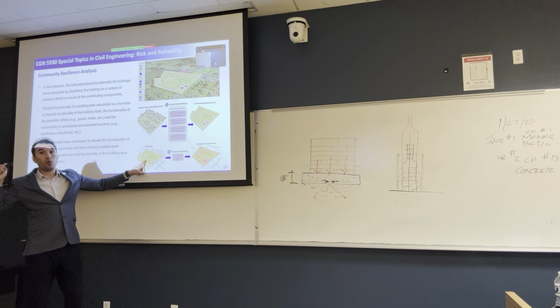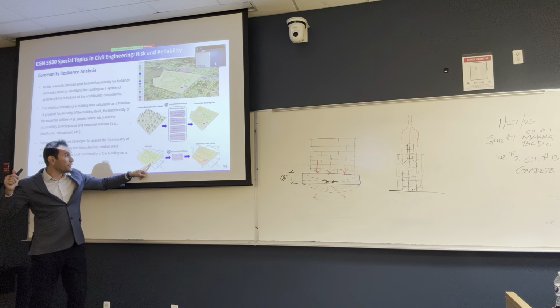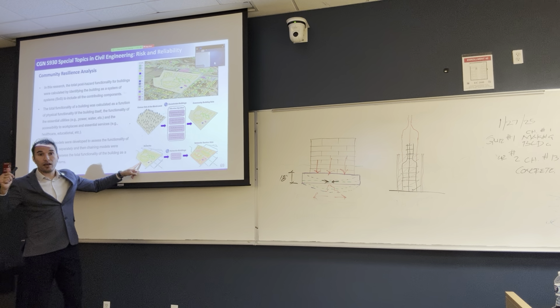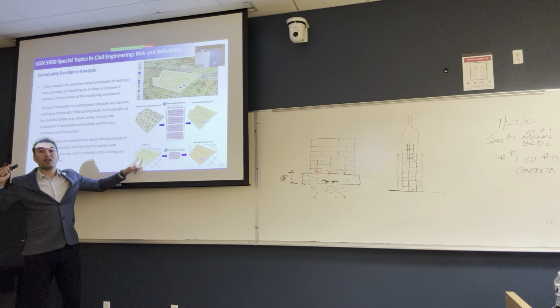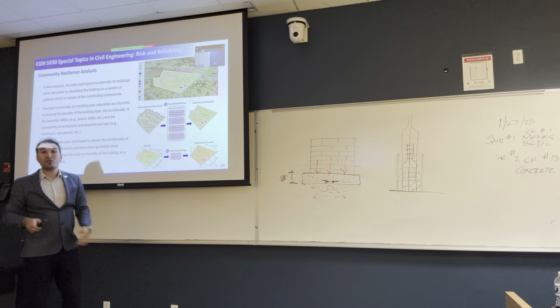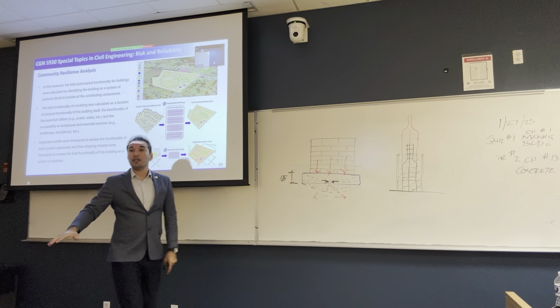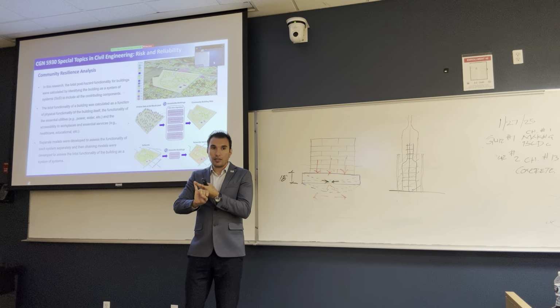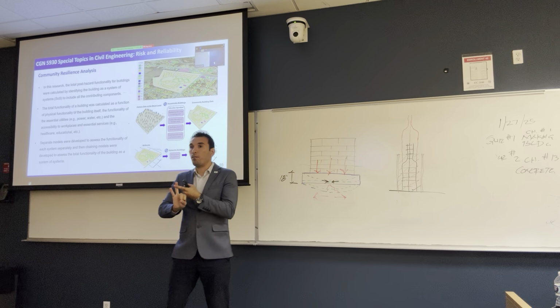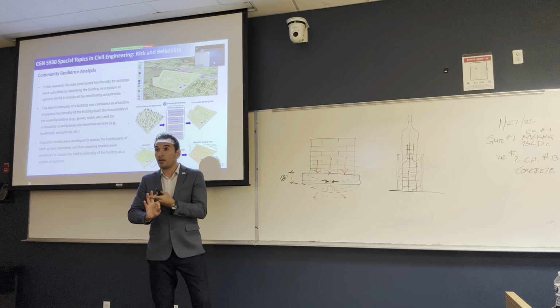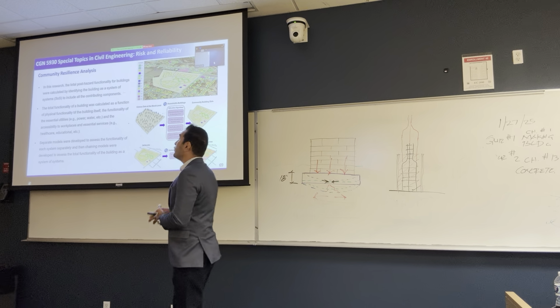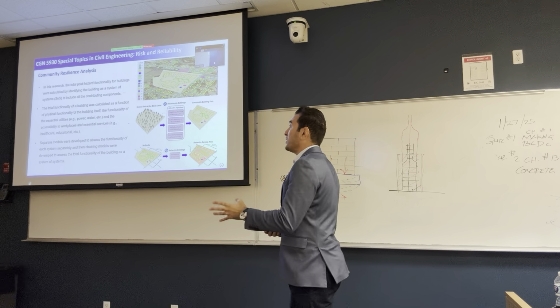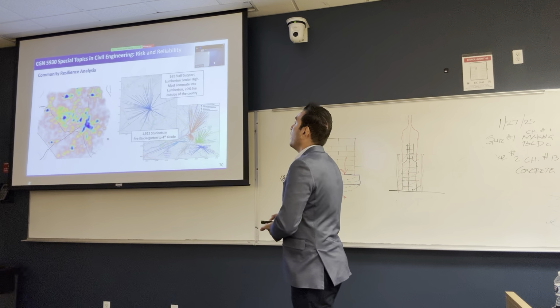And if you know that the water treatment plant that feeds this water line got damaged, you know that there is no water in this area. So this is how we can capture not only the damage, but we can know if the transportation network is working or not, or if the power is working or not, or the water is working or not. So we can do all this so that we can find out what the functionality of the buildings is.